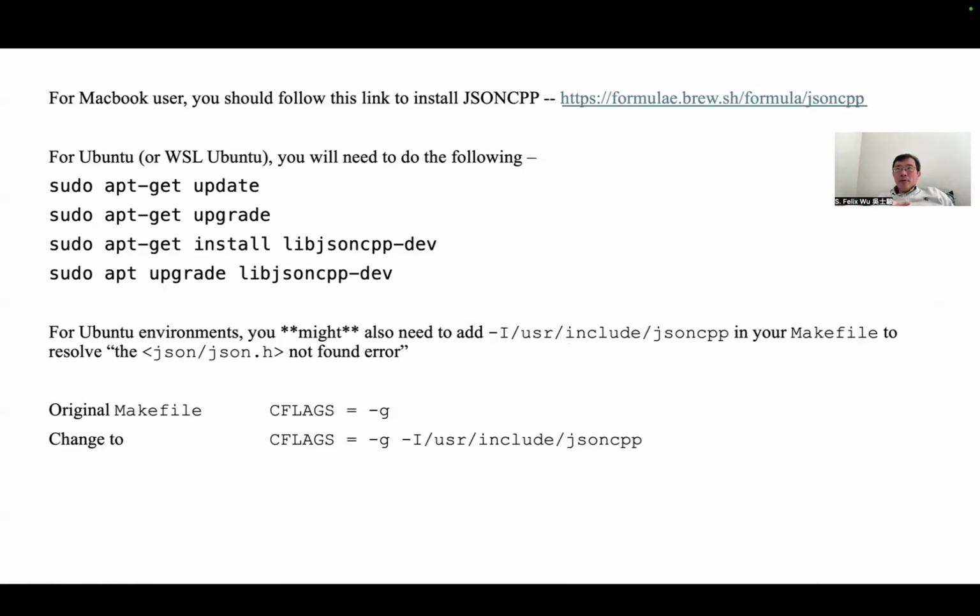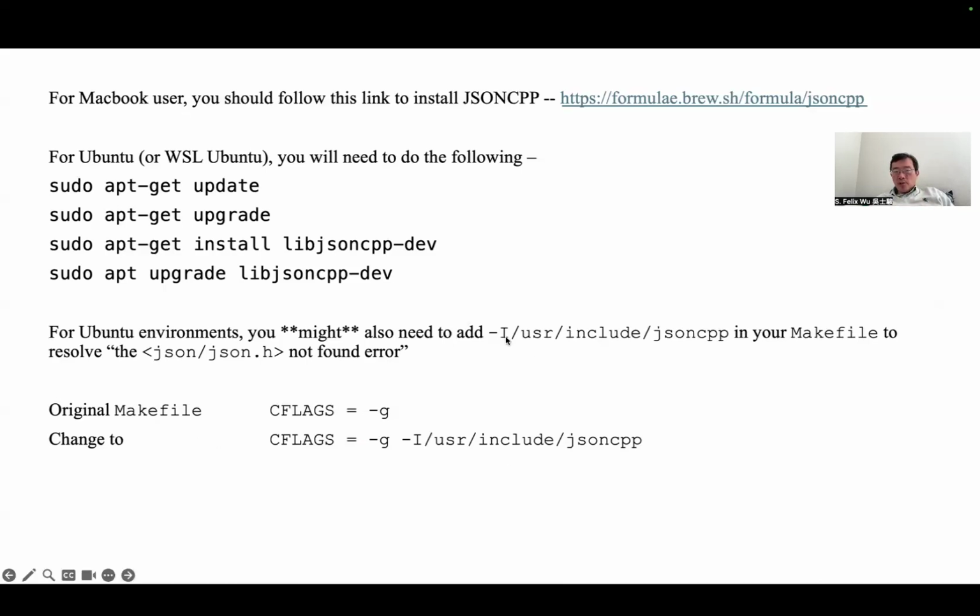By the way, almost any error in the compiler in the C++ environment can be easily resolved. If you encounter an error message and cannot figure it out from Stack Overflow yourself, please ask me or the TA, and we will guide you through that process. After you solve this kind of error once or twice, you will be very fluent and able to solve similar errors in the future by yourself.